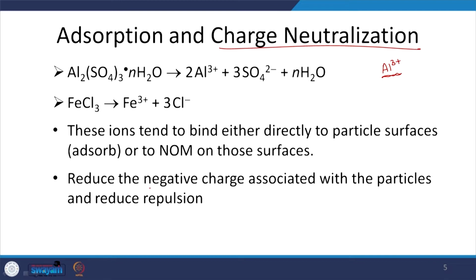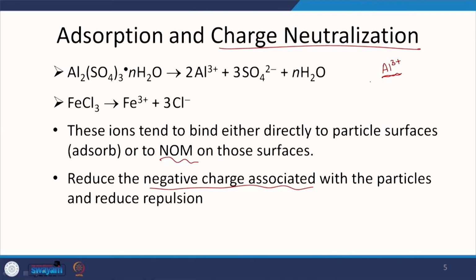So what is it that we are discussing here? It can reduce the negative charge associated with the particles, as in we know that NOM will impart the negative charge to some of these colloids, and that's why they can't come together. NOM being a ligand can form a complex with this Al3+ or Fe3+, thereby bringing down the charge on the relevant particle. So that's one aspect, but we'll come back to this aspect of Al3+ transforming into other compounds or forms. Okay, I guess this is where I wanted to discuss this.